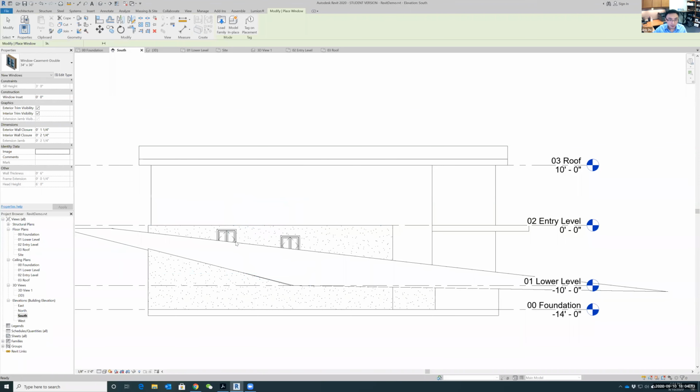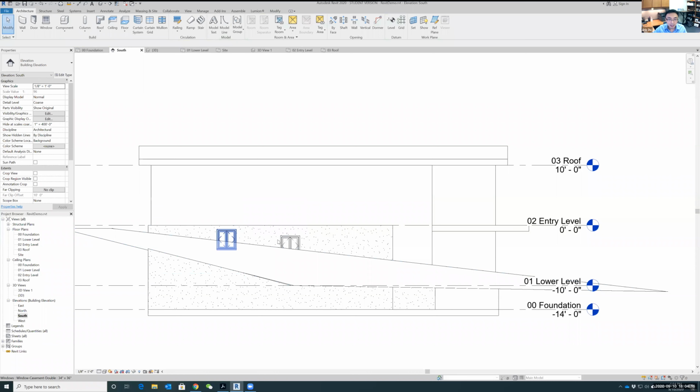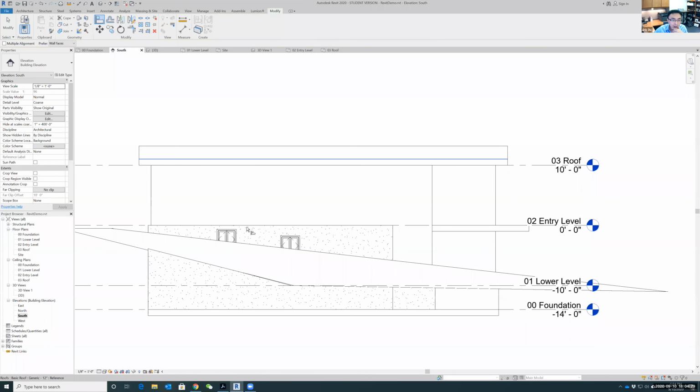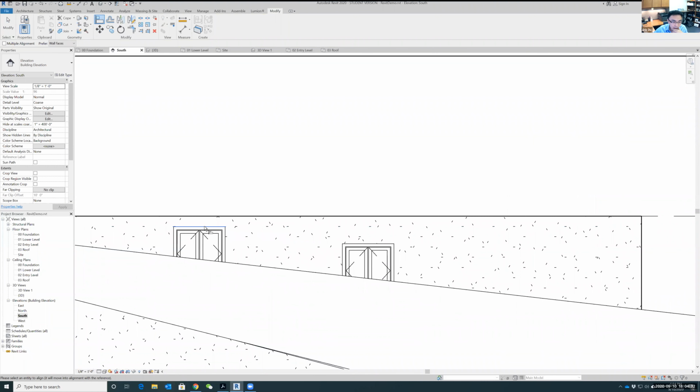What's the problem, guys? The 2 windows are not lined up, okay? I just intentionally did that because I want to show you another function, how we line up things in Revit. So I'm just going to select this window, and there's a function here called align. So I select this one, and this is what I did. I select this top of the window and I select the line I want it to go to. Oh, sorry, the other side. Okay, guys, I'm wrong. So let me do it again. First, I select the destination, and I select the side of the window that I want to move.